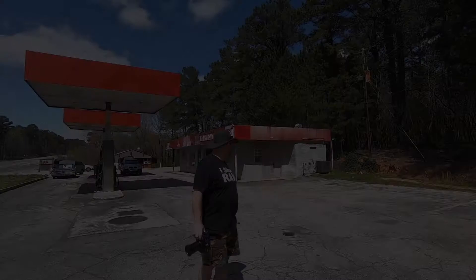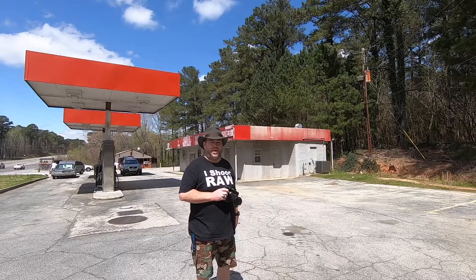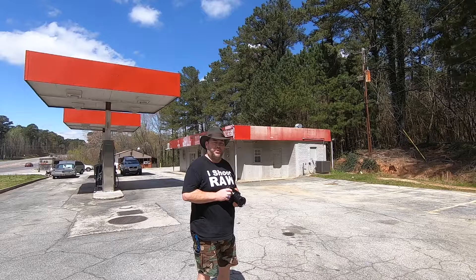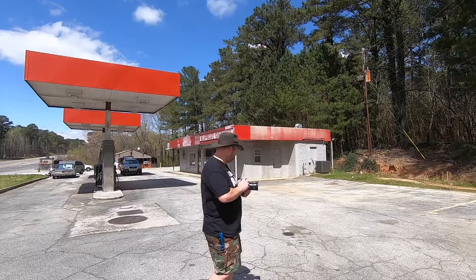We're still in Henry County, Georgia, and I stopped at the Cornerstone. It sits right along State Route 3, just down from Atlanta Motor Speedway. I was able to talk to the lady that owns the barbecue restaurant on the other side of this building, and she said they've been closed for about six years now. She opened her restaurant about seven years ago in 2013, and this gas station closed about a year later. There are a couple of cars down here right now with people working on their vehicles, but we're going to go ahead and get some shots of this place.